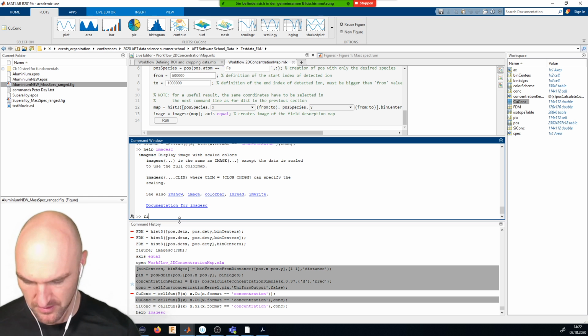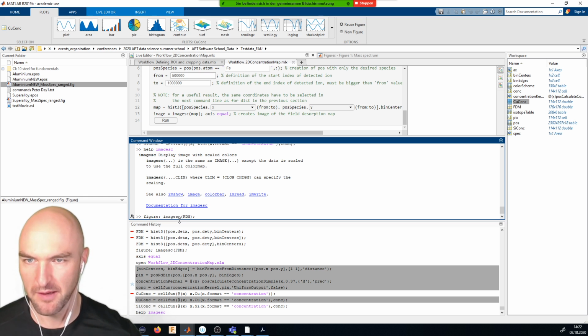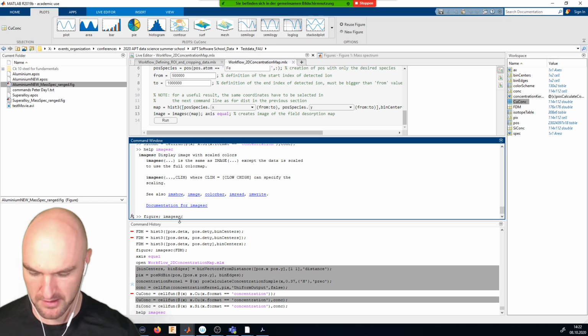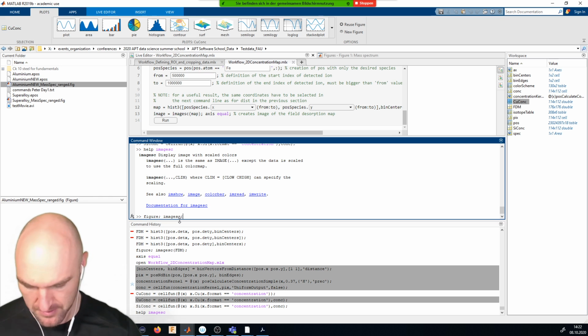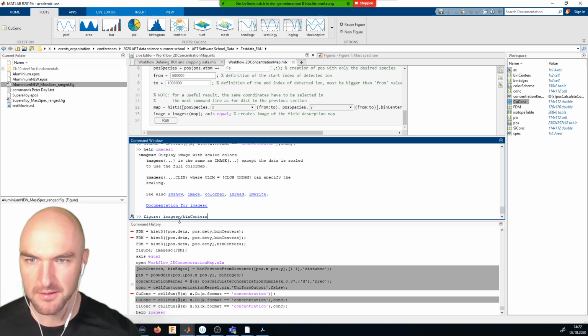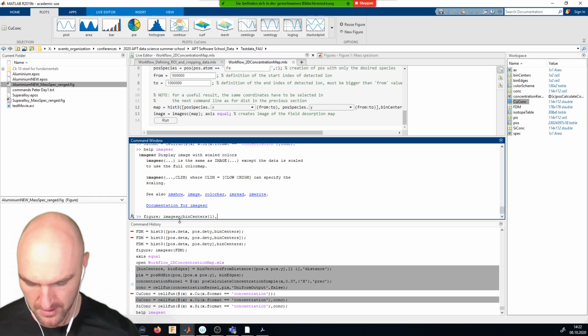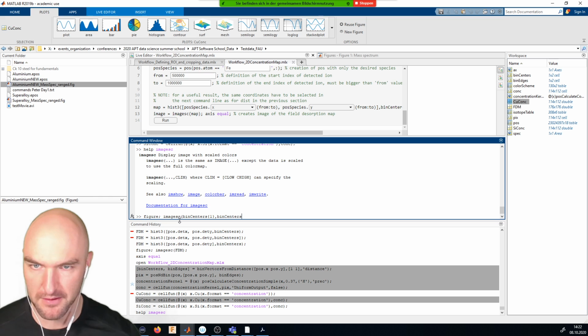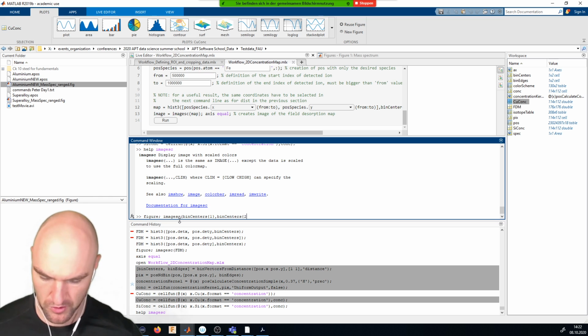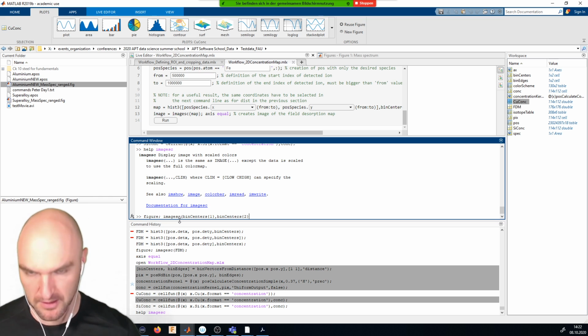So figure, image scale, and so x, y, and c. So our x is our bin centers 1. Y is our bin centers 2. And our color data is our copper concentration.